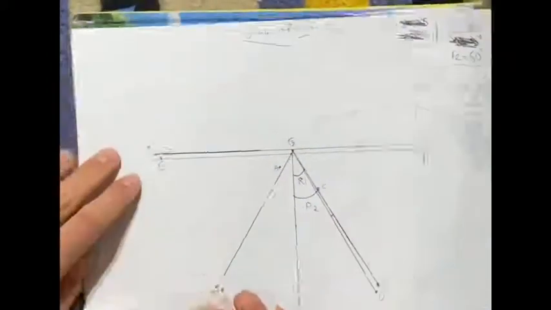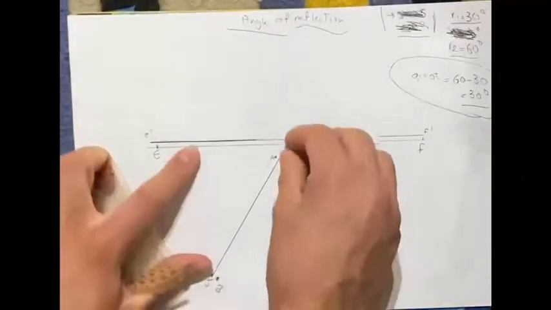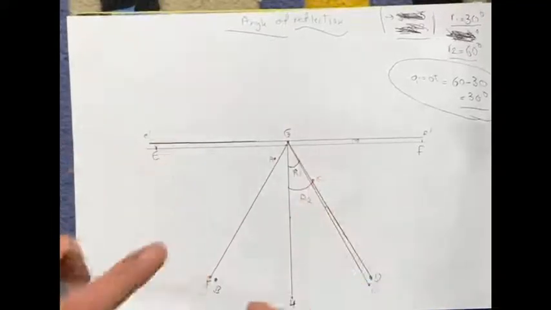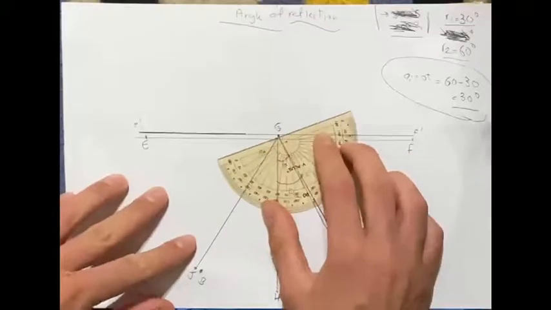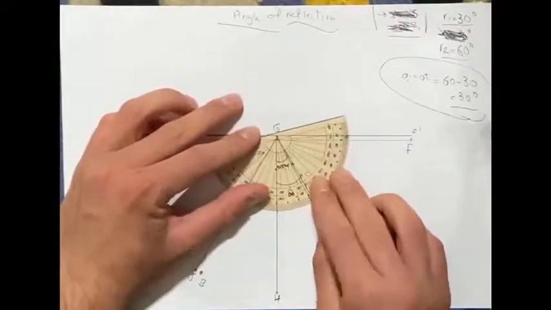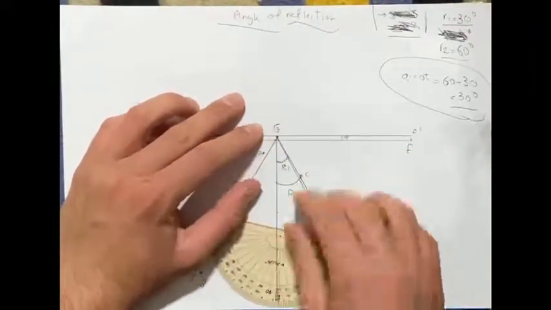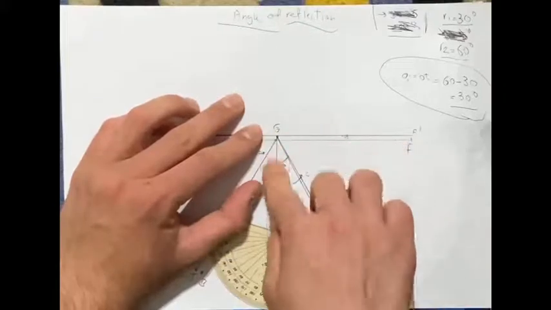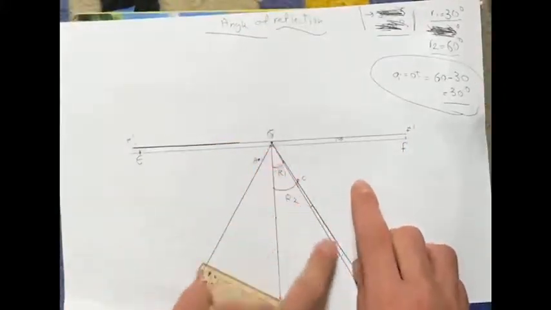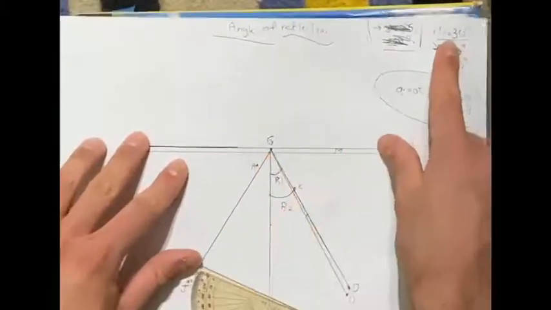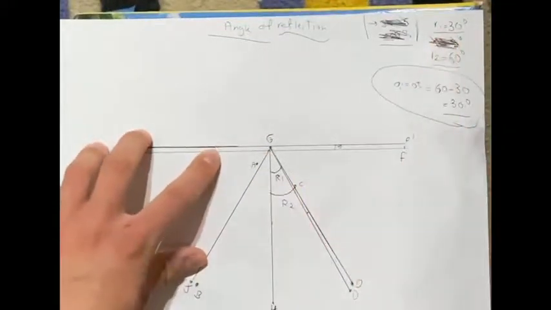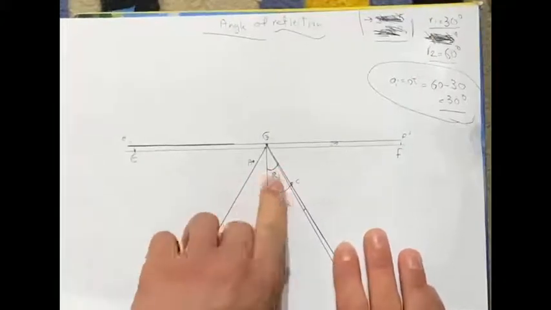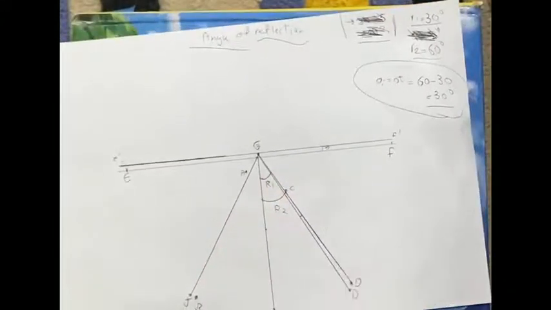And then I again use this to see from the side, where I look at the mirror in order to see the marbles getting reflected. So I used the protractor like this. I measured first of all this small part, and I got 30. This is R1, the reflection of 1. I got 30 degrees and I drew a line here and labeled it as R1.